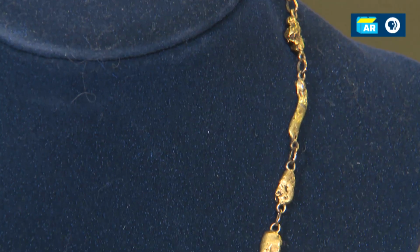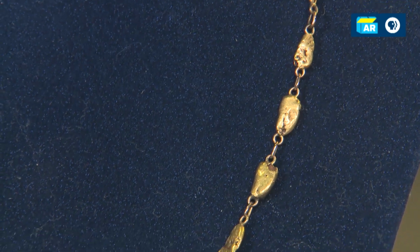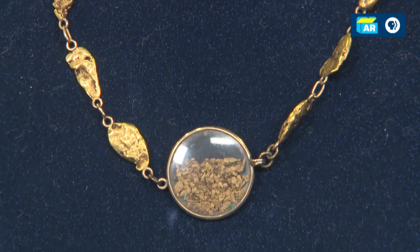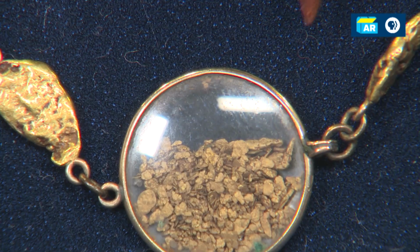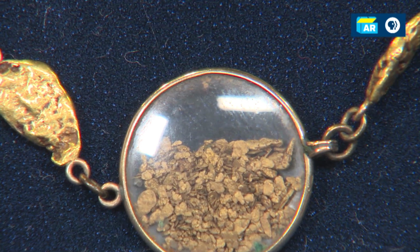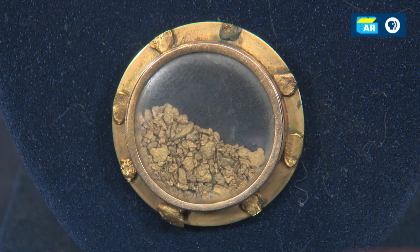And he didn't send this out to one of the fancy jewelry places, but he had this made locally. I took a look and I tested the elements. The nuggets are higher carat gold than 18. The bezel on the little glass chamber holding the necklace flakes is gold filled, as is the brooch. Oh, I didn't know that. Yes, it's gold filled. And then you can see the jeweler has adhered these nuggets on. Yes, and one is missing here. Right. But he's adhered them on with lead solder, which would be the only way he could do it in those days. So that's what you have here, just sort of indigenous jewelry.